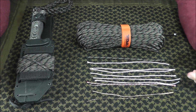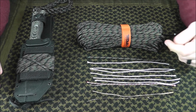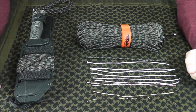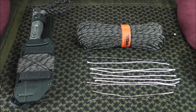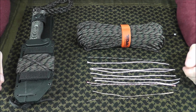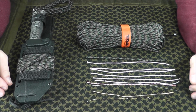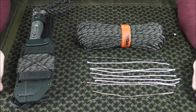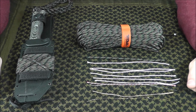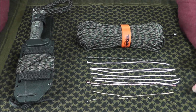Only thing I ran into is you do have that copper wire in there which doesn't melt. So if you don't pull that outer casing down enough and melt it, be careful when you're melting it, that copper wire could stick out, and you might have to kind of bend that down and stick it into the melted material before it hardens, or you might have to snip it off with a small pair of dikes or something like that. But nothing that's hard to work around, nothing I found that was really inconvenient or that hurt the functionality of the paracord. You'll just want to make sure you don't have that copper wire sticking out, especially if you have it rigged into a bracelet or something like that, where it might rub against your skin.